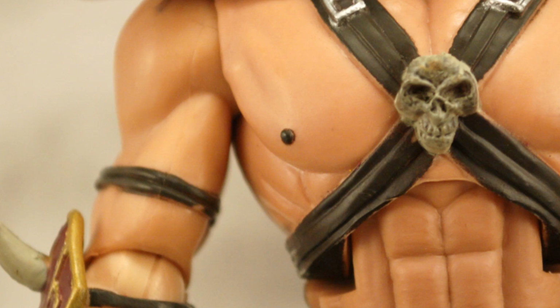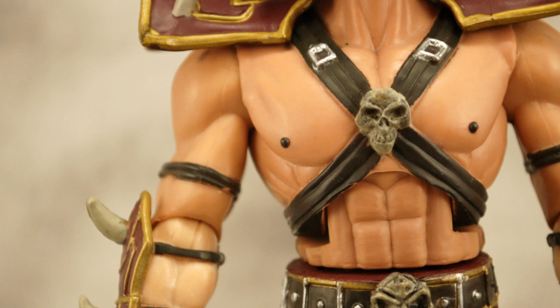I watched footage from the latest game, the likeness in which the figure is based off of, and I don't see the black nipples there. I think it might have been better had Jazwares opted to just skip painting the nipples altogether and just left it in the same flesh tone as the chest.